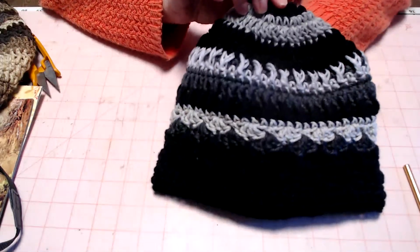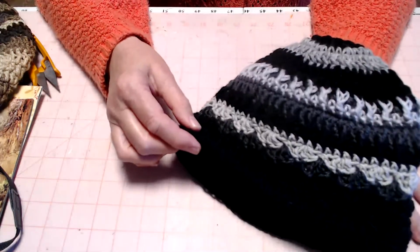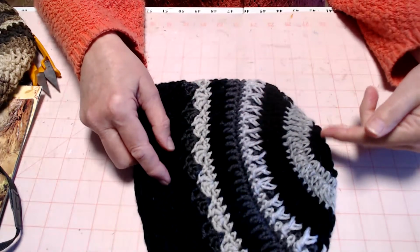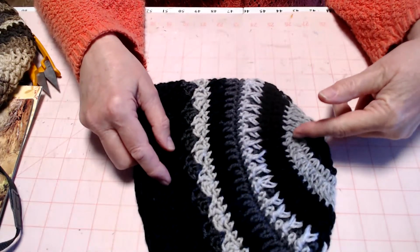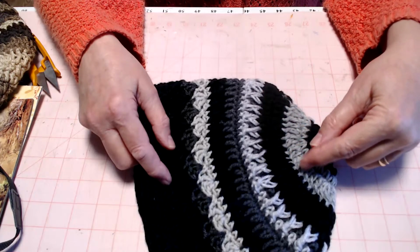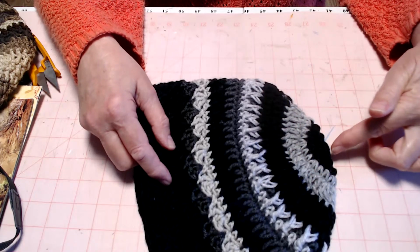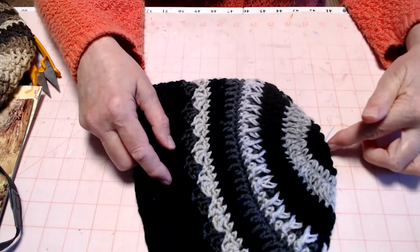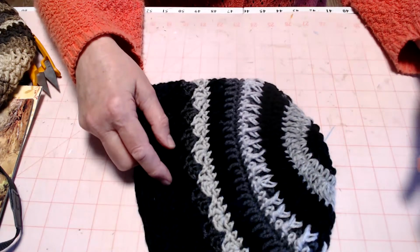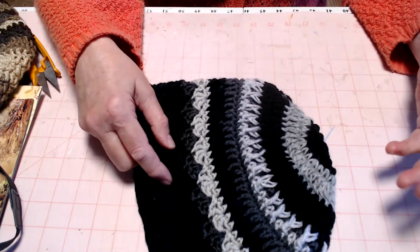Good morning, Joyce. And when I'm making my hats, I just start with the normal increase up here until I get to where I have 5 stitches between the increase stitches. So the first time around in my magic ring, I do 8 single crochets or half double crochets, whatever I'm in the mood to do.